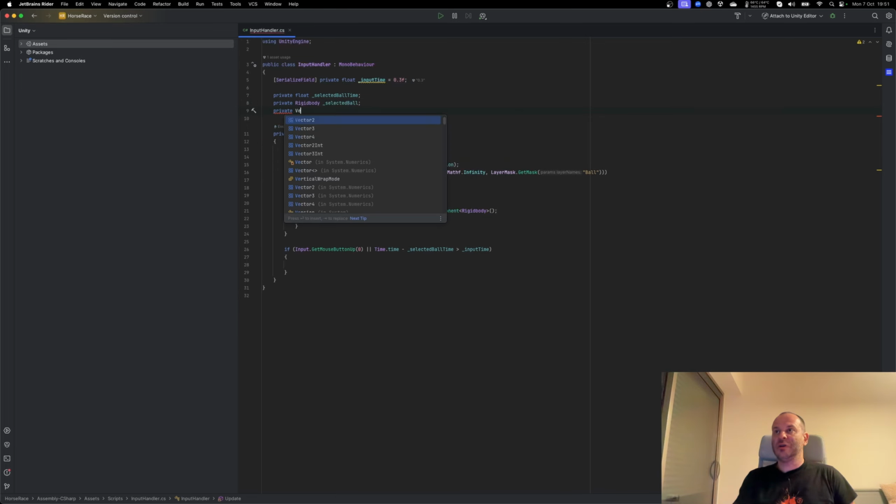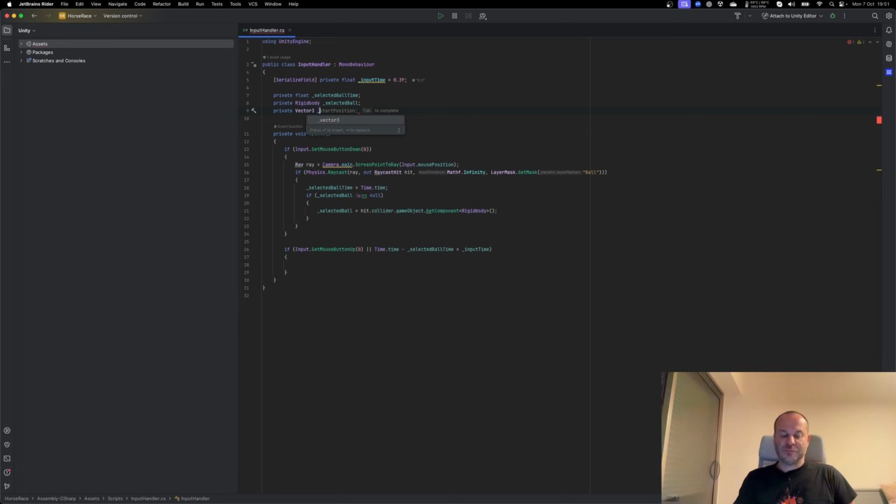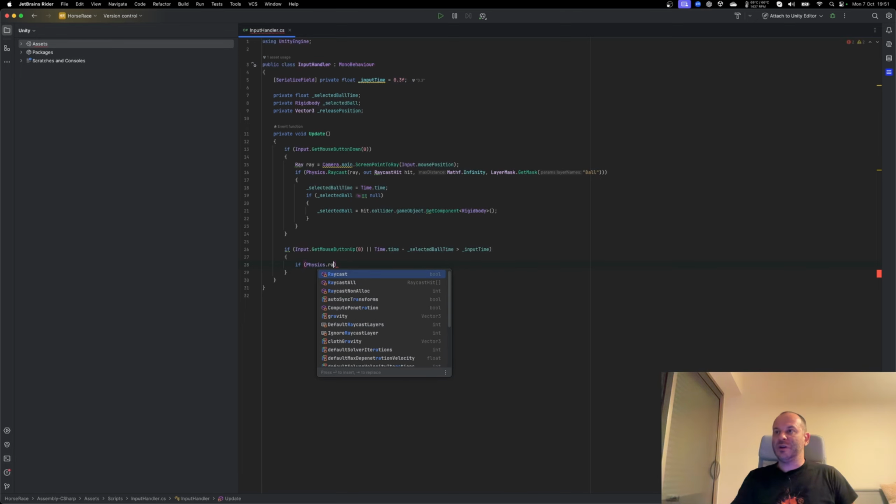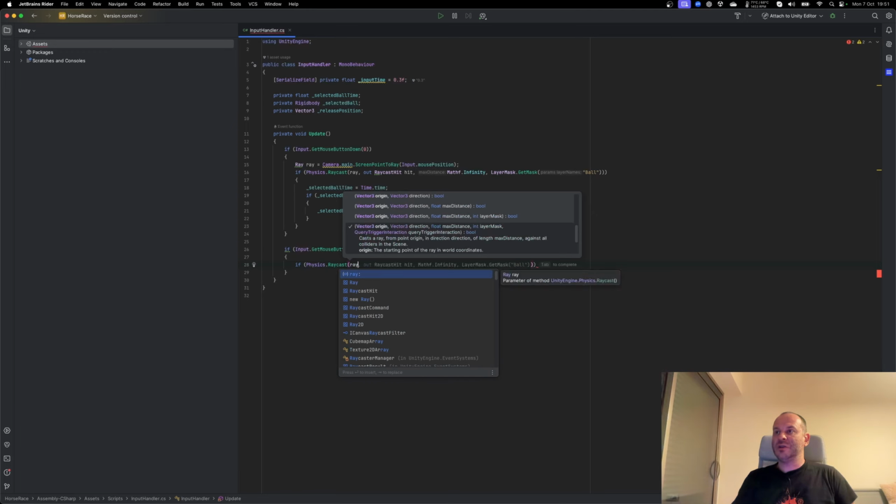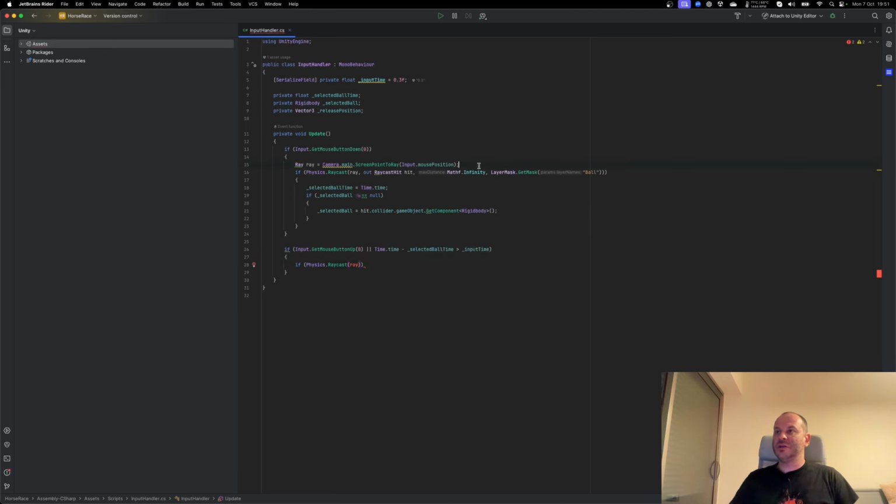Private Vector3 release position, which is, we're gonna do another Physics.Raycast. If we're gonna check Physics.Raycast ray. We don't have the ray.